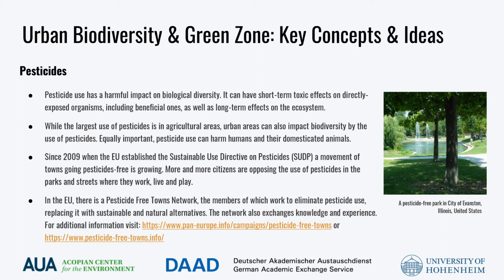More and more citizens are opposing the use of pesticides in parks and streets where they live and their children play. In the EU, municipalities have formed the Pesticide-Free Towns Network. The members work to eliminate pesticide use, replacing it with sustainable and natural alternatives. The network also exchanges knowledge and experience.